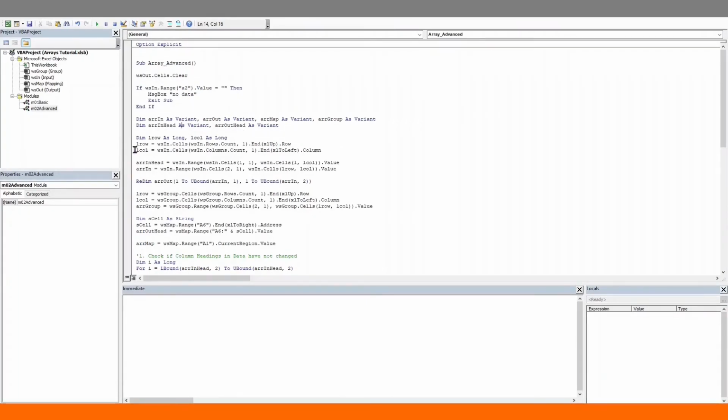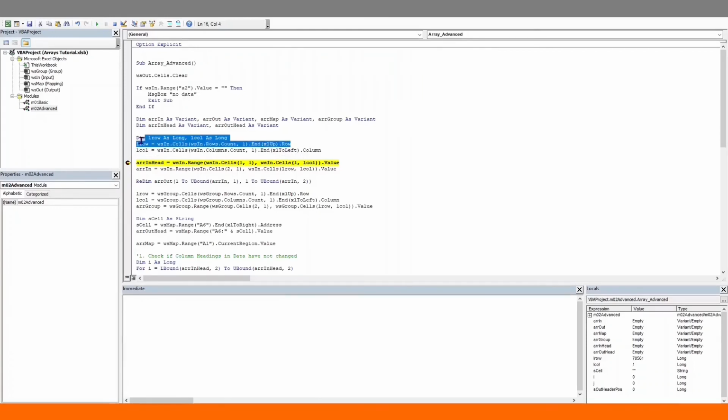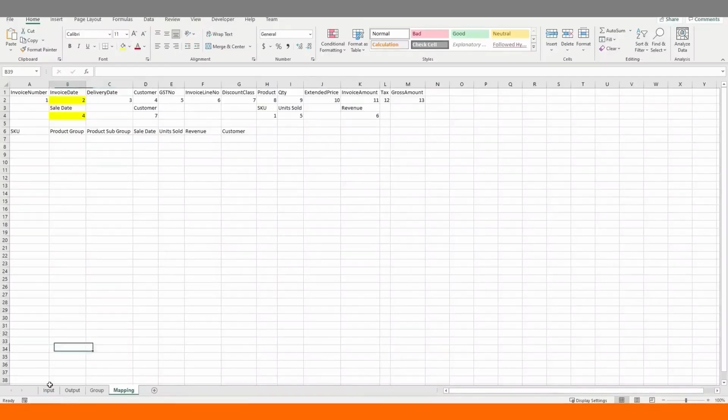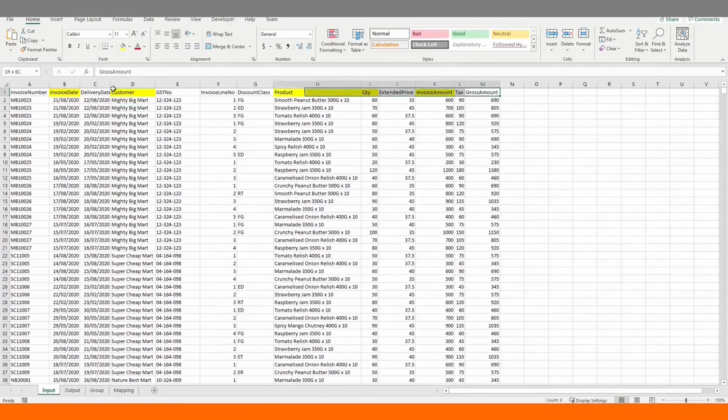So just to troubleshoot this, what I'll do is just put a breakpoint out here, run this code. Let's see if my last row and the last column is populating. So last row is 70,000 something. So this code seems to be correct. But when I hover over the last column variable, it gives me the value of 1, which is obviously not correct. So let's go and just quickly check. Yes, the input header has values in it.